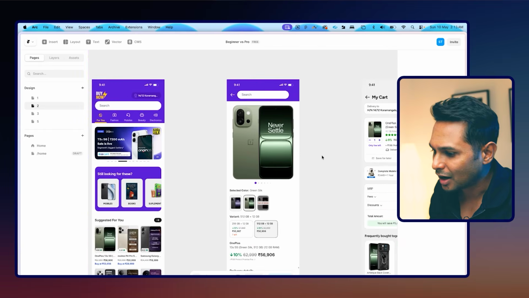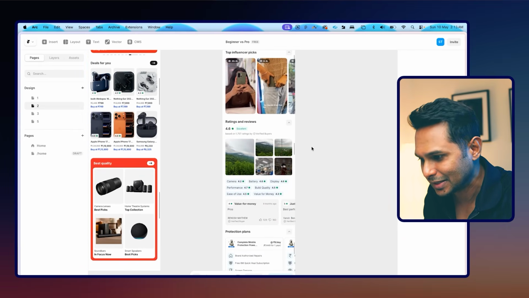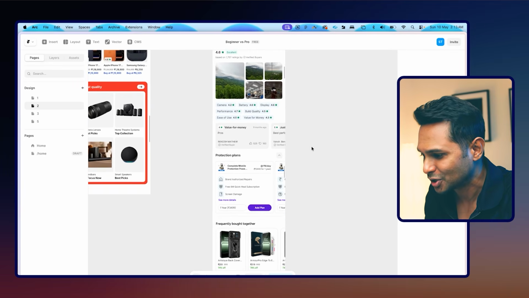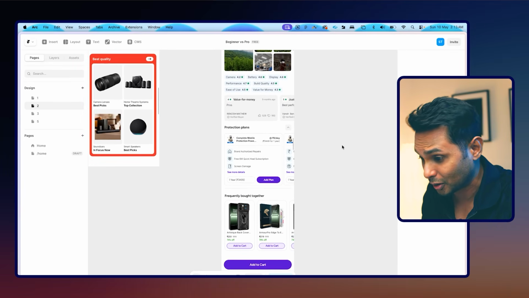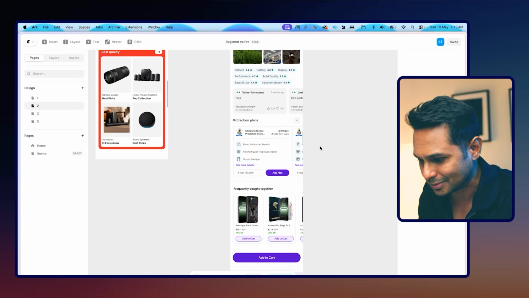Only towards the second half of the page, you will notice them showing some influencer stories and some other products, in case after going through the details page the user decides that this is not the right product for them. So they have a few widgets for similar products or frequently bought items and so on.